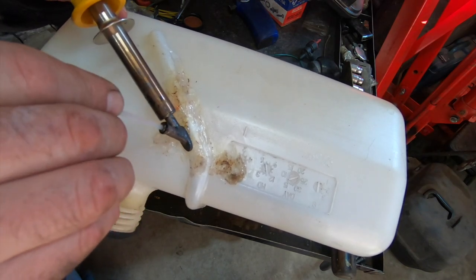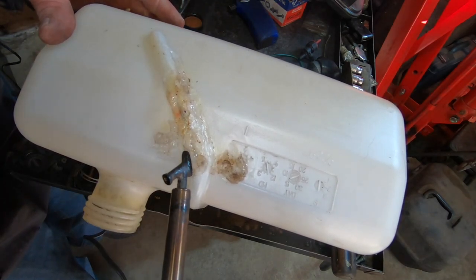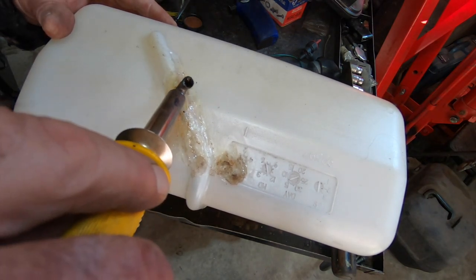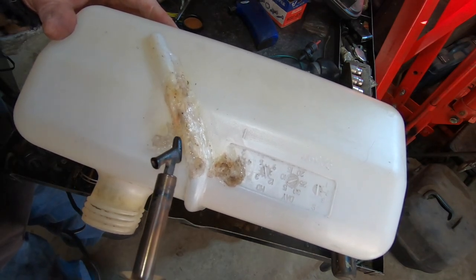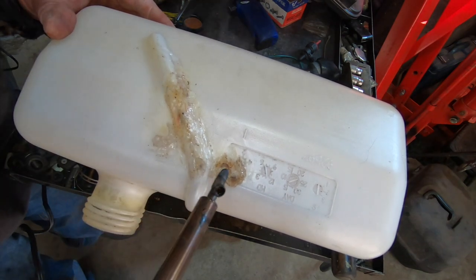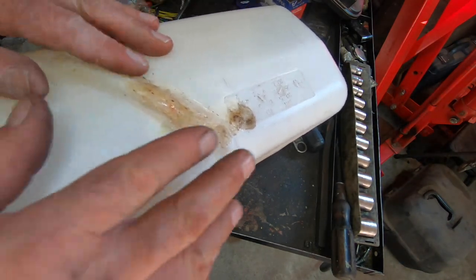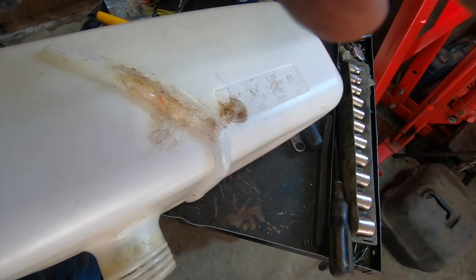I'm laying it on thick right here. Yeah, not my prettiest work, but as long as it holds, that's all we care about. I like keeping this hot for as long as possible, so I'm sure it works its way in, you know? It's like the consistency of silly putty, if you remember what that felt like. Definitely isn't pretty. I don't care. Yeah, it's extremely hot there. All right, I'm gonna let this cool down, and once it's cool, we'll fill it up with some liquids.